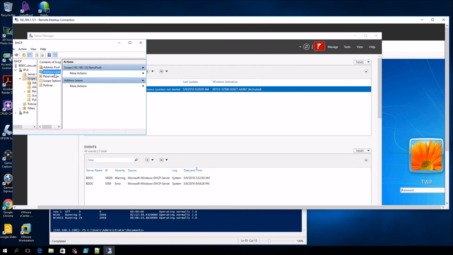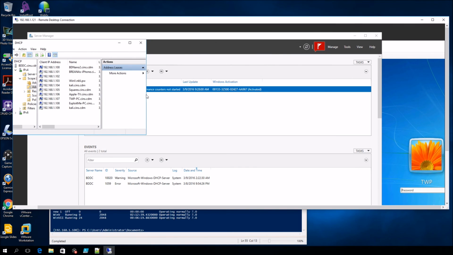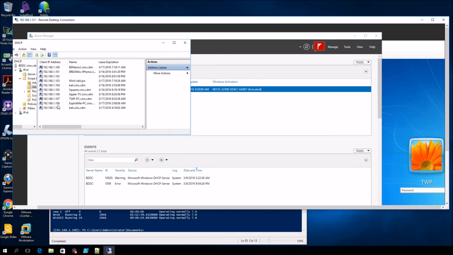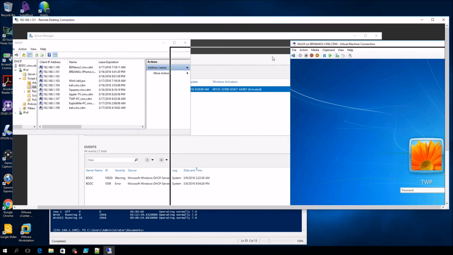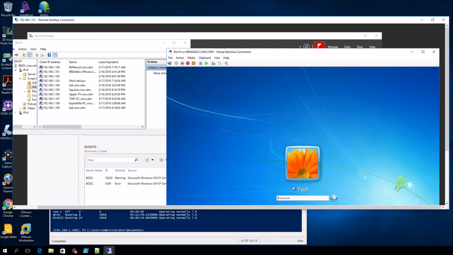So here I'm just going through again. This was the pseudo success moment in which I just went through and started playing with stuff. I just want to show you guys the DHCP leases. Clearly that's way more than just the systems that I set up. Not way more, but a few more. Again, that was just the normal household devices and traffic. Here we see the Windows 7 box just came back up, so we logged in for fun.